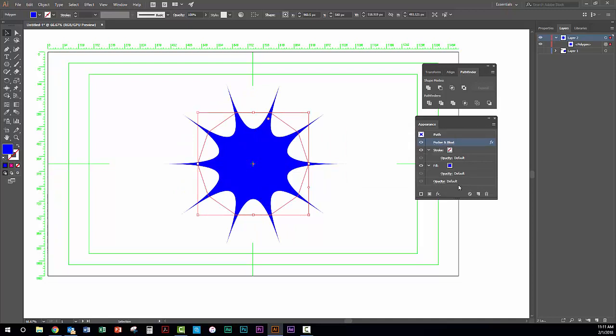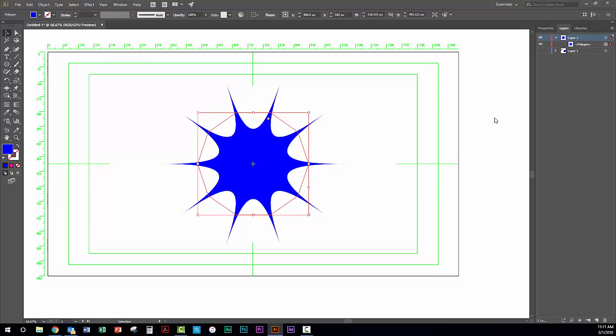The only other thing really is if you want to create a custom shape and you can't manage to do it with either the pen tool or the Pathfinder, go out online. I can guarantee you that somebody has created a tutorial on how to make whatever shape it is you're after. It's a great learning opportunity. Jump out there and see what you can figure out. Good luck, have fun, and let me know if you have questions.